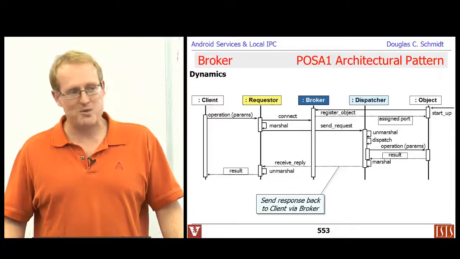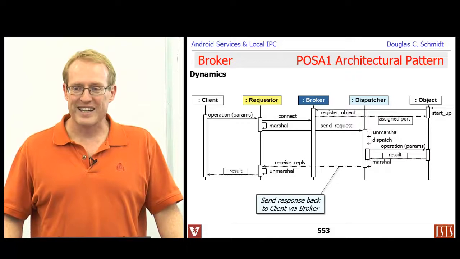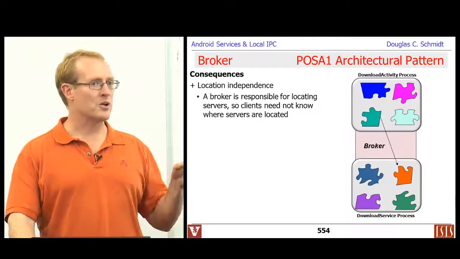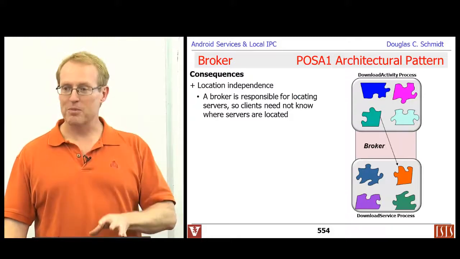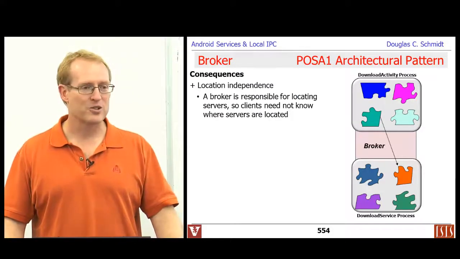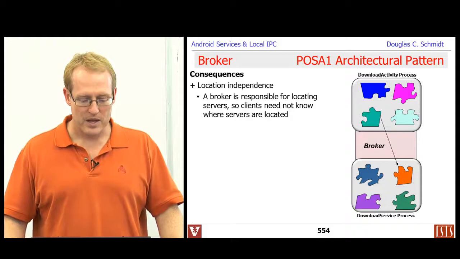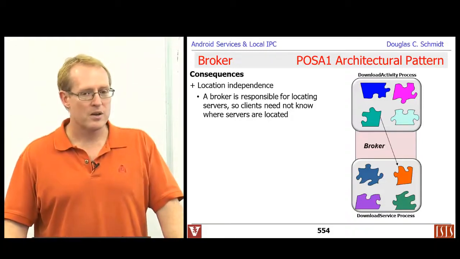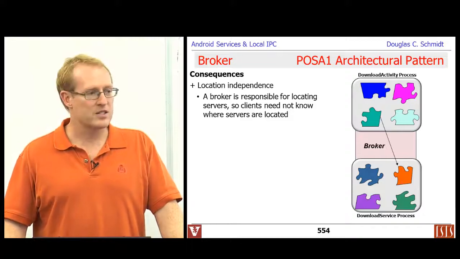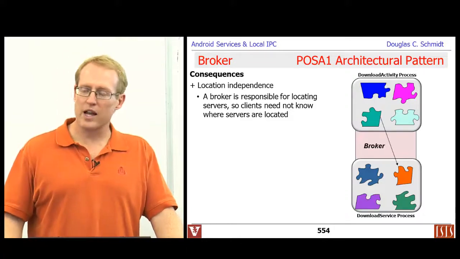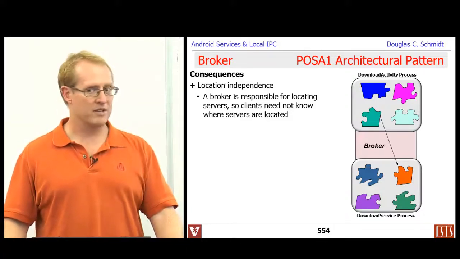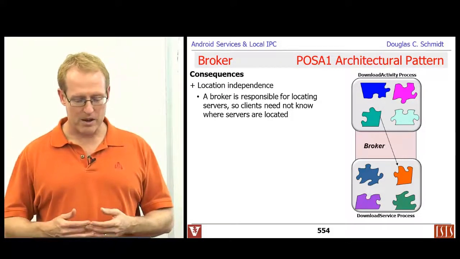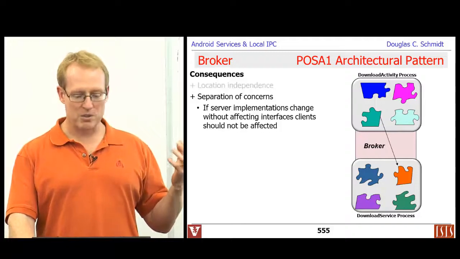This obviously maps very nicely onto what's going on in the context of Android for a whole bunch of different reasons. And we'll talk about those next time when we talk about implementing this pattern in the context of Android. We'll look at the steps and the interactions. There's a whole bunch of different consequences of using this particular pattern. A bunch of good things. Location independence. You don't really know or care where the objects reside. They might be in your address space. They might be someplace else, as Nolan was talking about. So that gives you more flexibility.